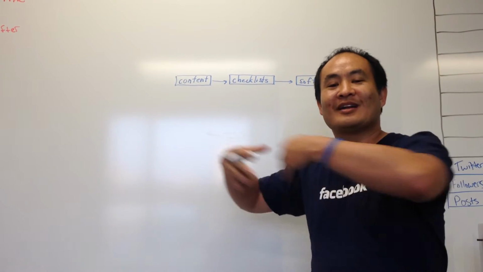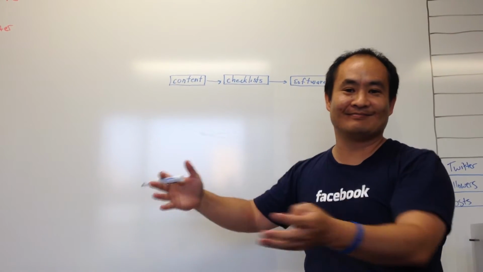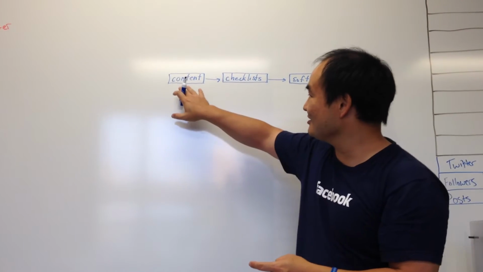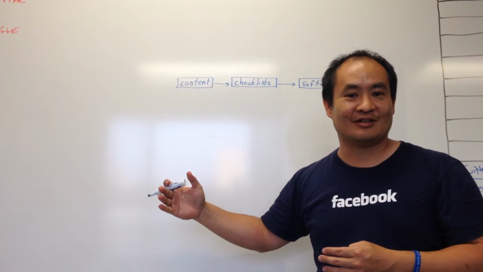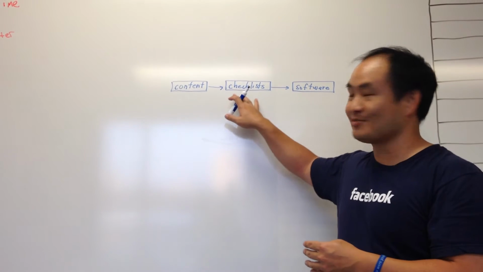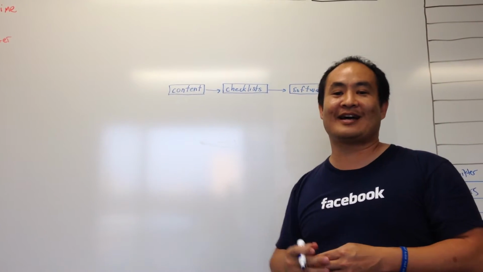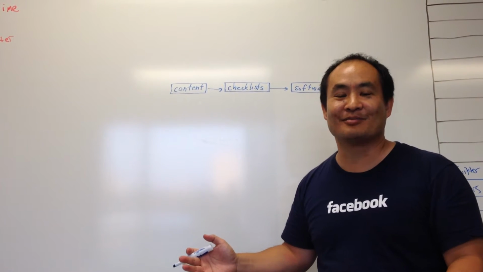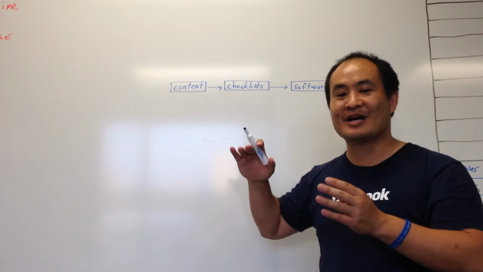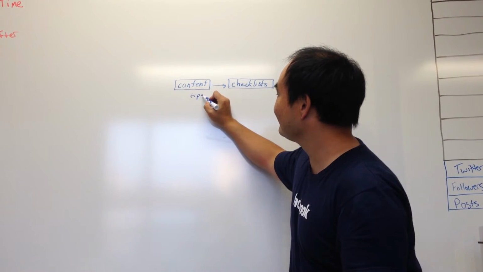So if you truly want to help other people, and not be on social media because you want to be famous, then you're going to have your content in such a way that you help people achieve a goal. And the best way to achieve a goal is with a checklist. If you know how to do something, how to set up a Facebook ad, how to drill someone's teeth, how to drive a car across country, how to book the best hotel price, whatever it is that you have knowledge about, you can assemble tips, which is one kind of content.